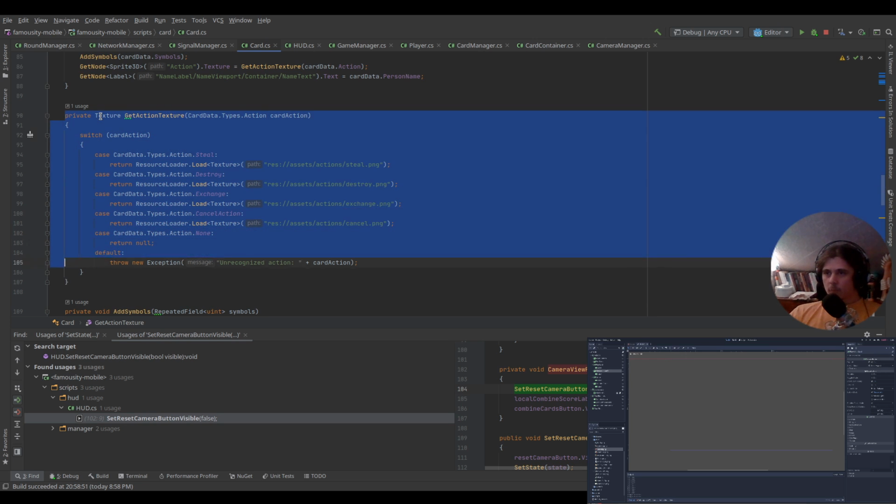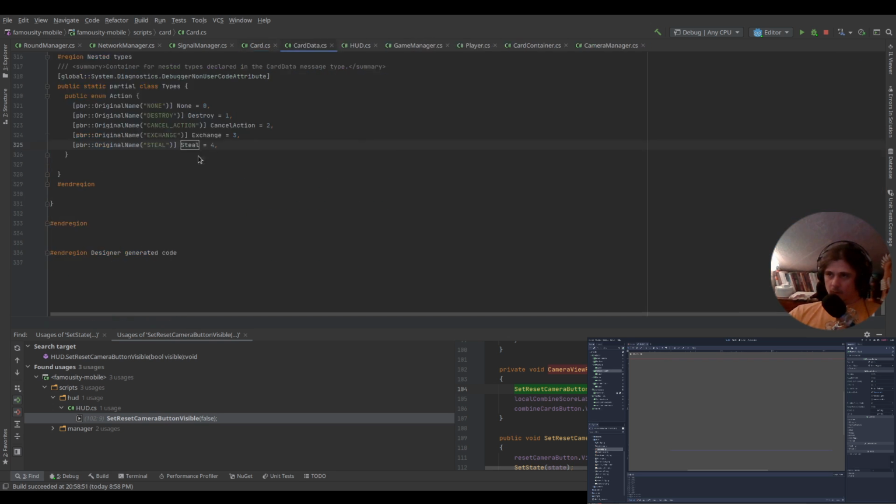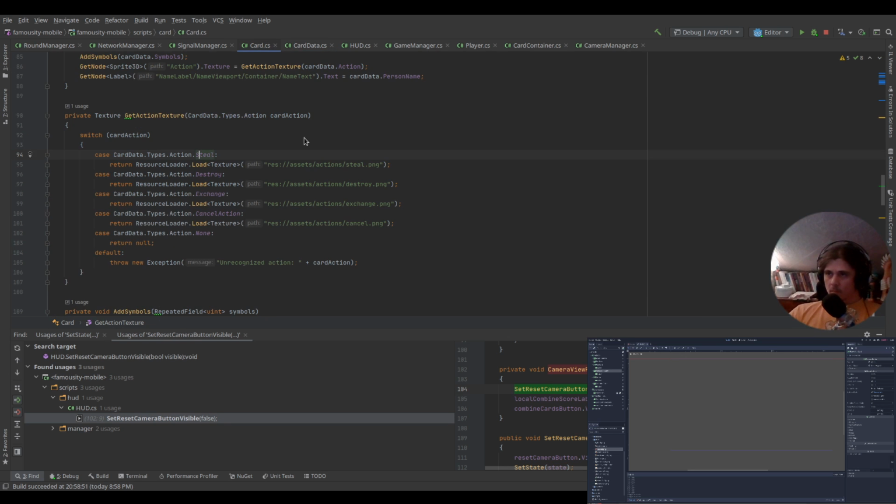I wonder if we could make this one a utility method. I guess we can, but we still need to have a name, and that will need to be an enumerator in the HUD.